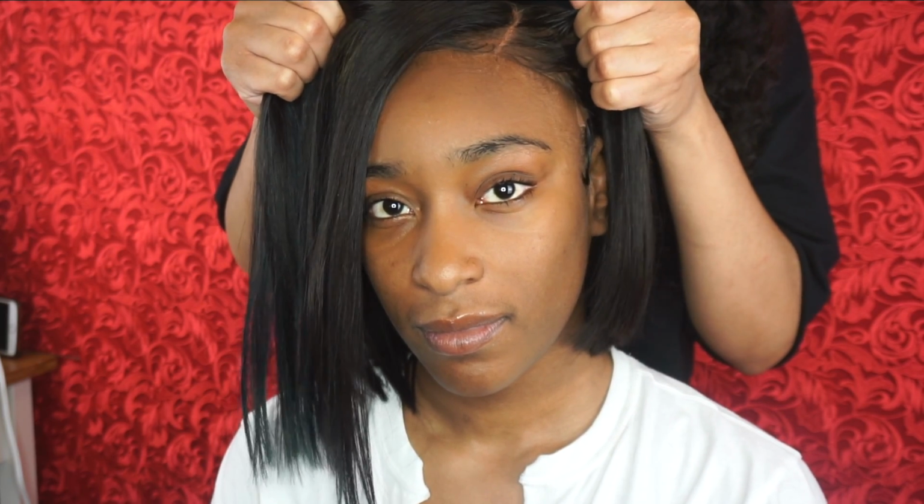Again, this is a completely glueless install. All you need is the elastic band, some good lace, and some good setting lotion.